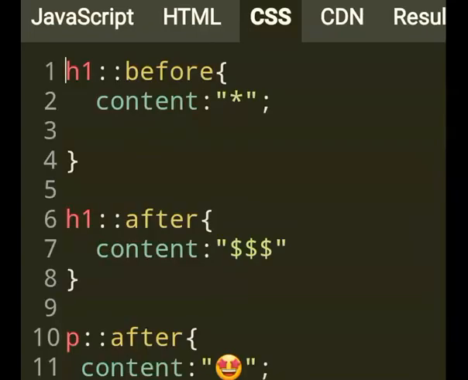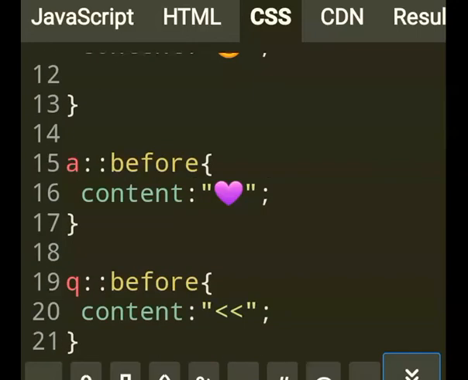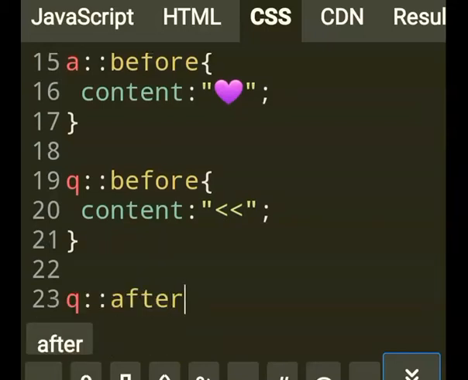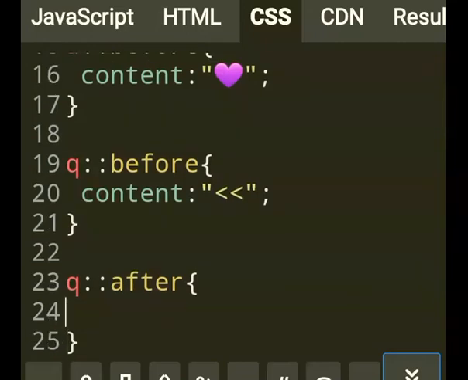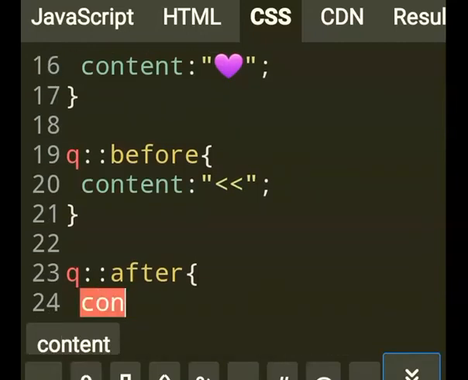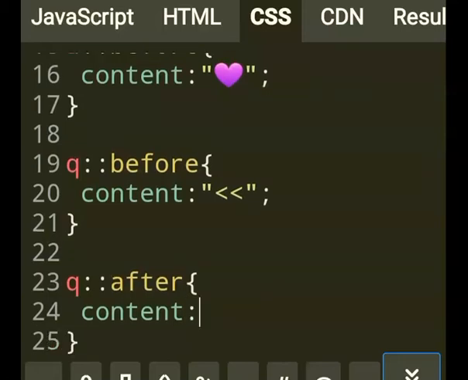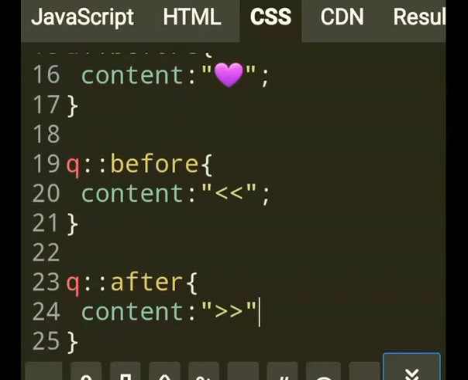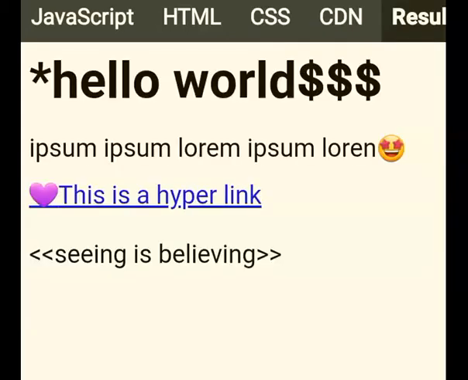And I can also do here Q after content. Look for the greater than symbol. Okay. Semicolon. There you go.